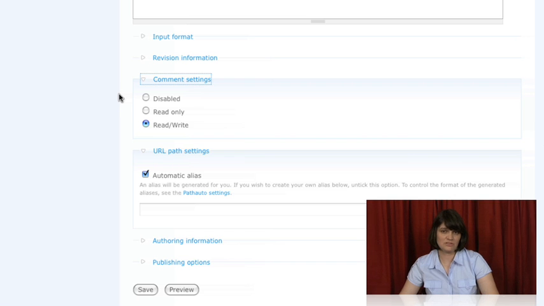So the defaults that you set on the content type settings become the default for each piece of content that's created, and some people may or may not be able to even override that default. So if it's the default and they don't have permission to change it, that's what it's going to be every single time. So just another thing to keep in mind when you're setting those defaults is that some people won't ever be able to change that, so you need to make sure you pick the most intelligent defaults for the widest use case on your site.